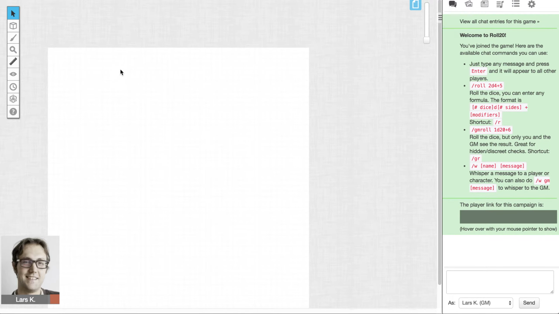Close this. So the first thing you're going to want to do when you're drawing your game board is pick the right layer. Roll20 has 3 layers. The first one is map and background, second one is objects and tokens, and third one is GM info. We're only going to care about these 2. What you want to do is draw everything that you're setting up in advance on your map and background, and things like your models will go in the objects and tokens.